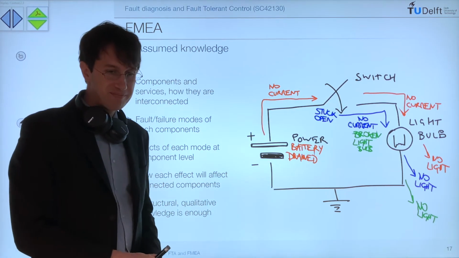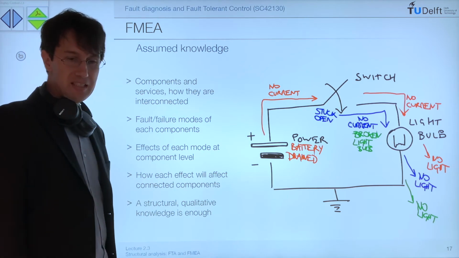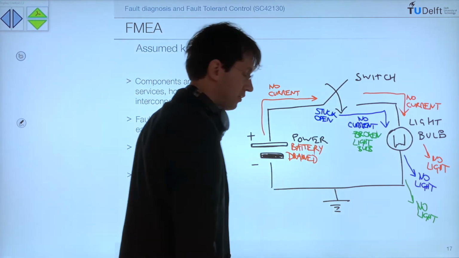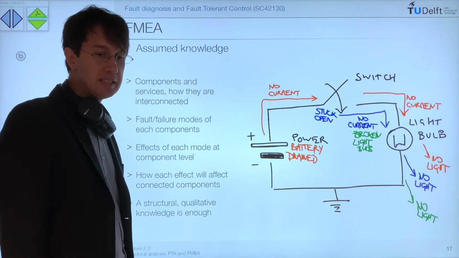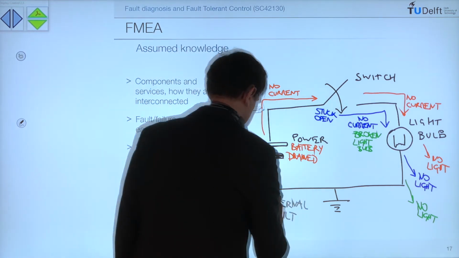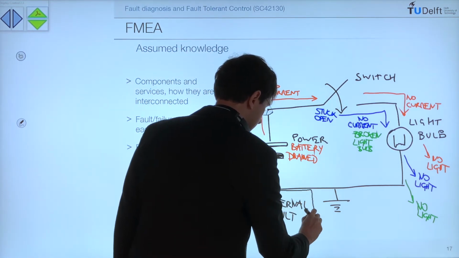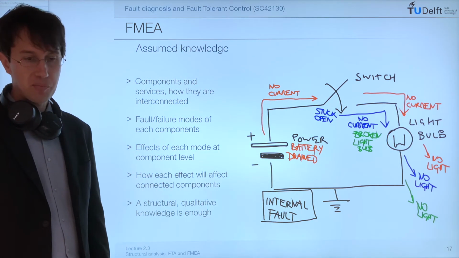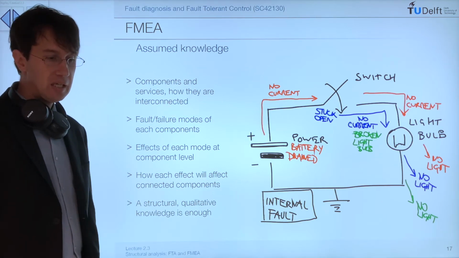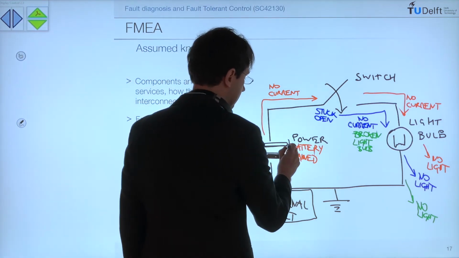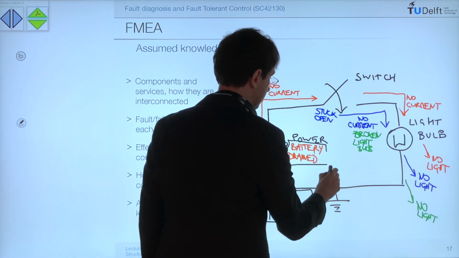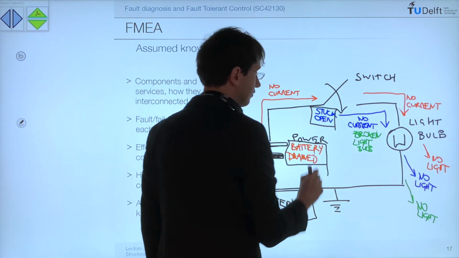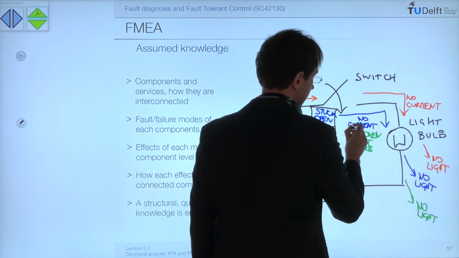And so we see that we have two different actors that we introduced on this stage. So the first kind of actor that we introduced is the internal fault. These represent what in the fault tree analysis was the basic event. So one component not working. And as examples, we have the battery drained is an internal fault. We have the switch stuck open. It is an internal fault. And the broken light bulb, it is an internal fault.